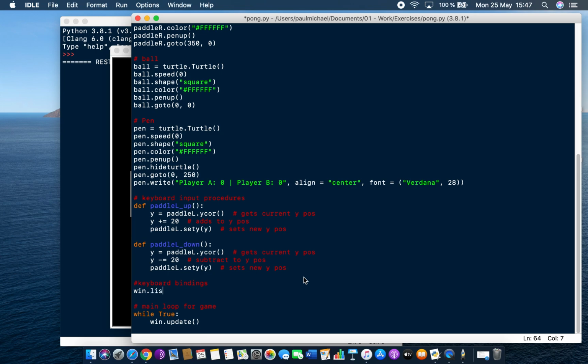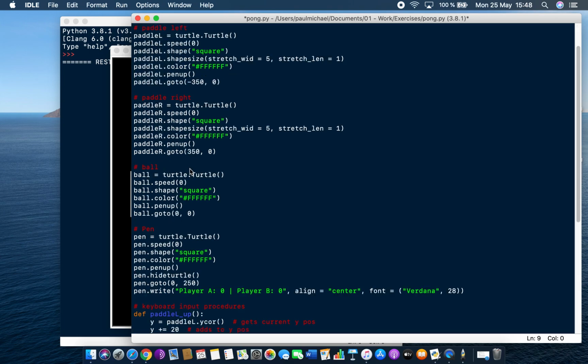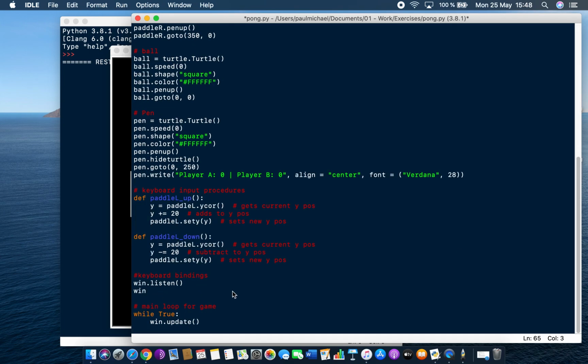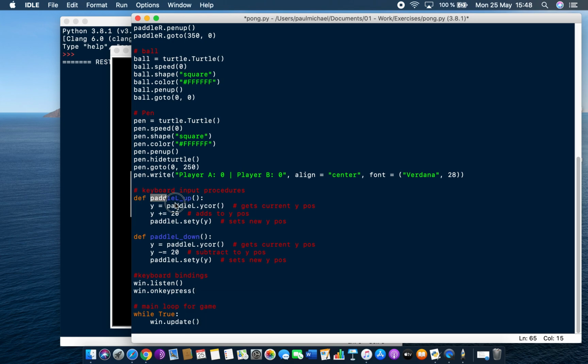So we use this one to say listen out for any keyboard keys being pressed, and then we will say when. So this is, of course, when, and then we'll say when dot on key press, and if it is, we'll then use this paddle up.